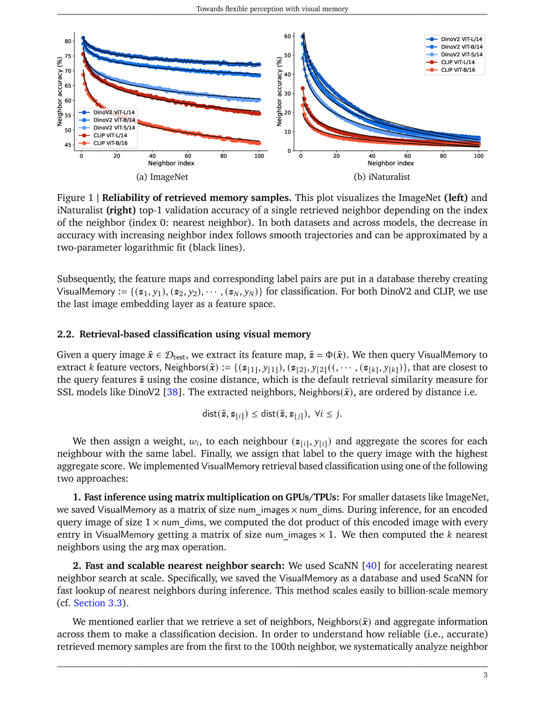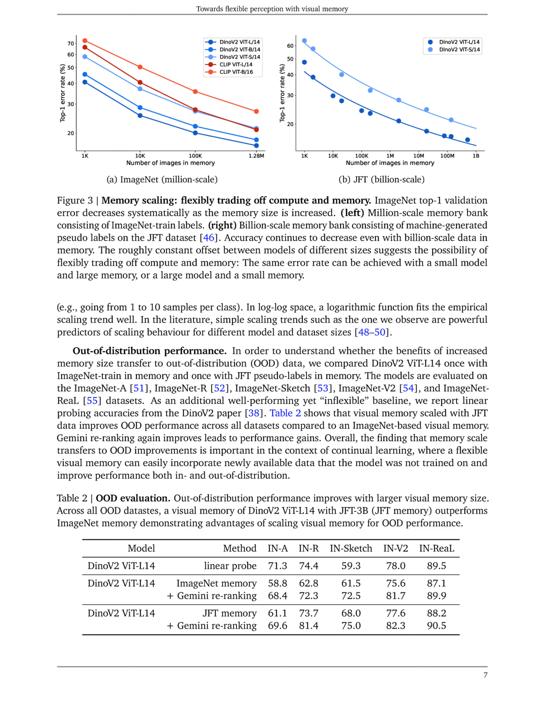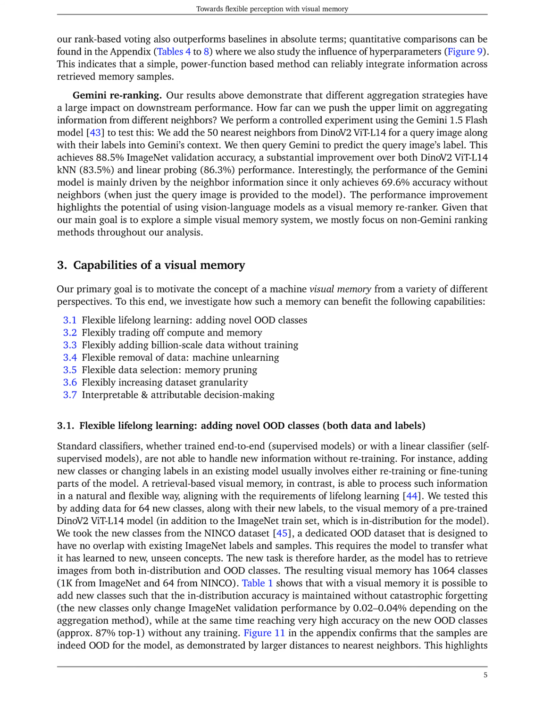When classifying a query image, the feature map for the query is extracted using the same encoder. The system then retrieves the k nearest neighbors from the visual memory based on cosine distance, which ranks the neighbors by their similarity to the query image. Finally, the labels of these neighbors are aggregated using a weighting strategy, such as the proposed rank voting, to determine the most likely label for the query image, allowing for effective classification without retraining the model.